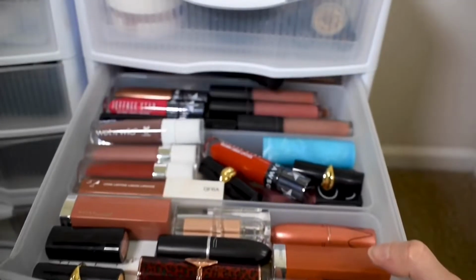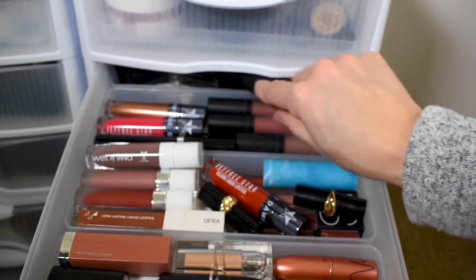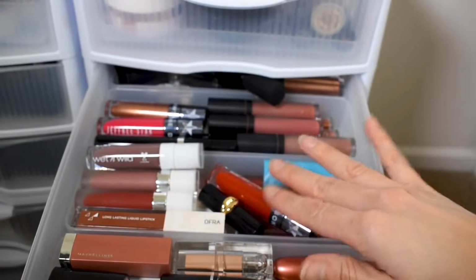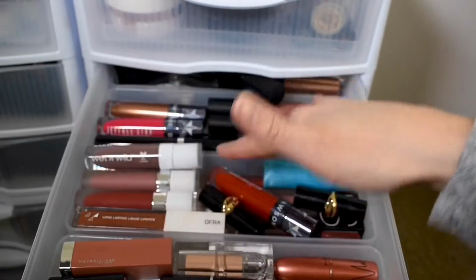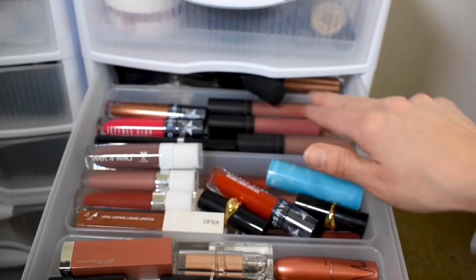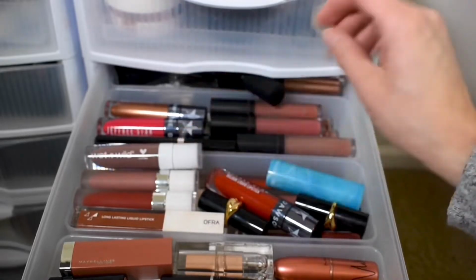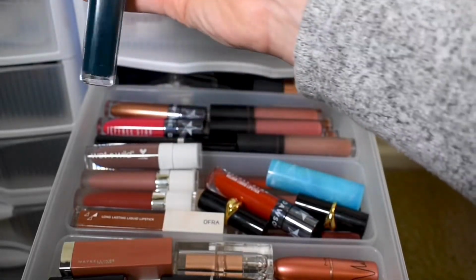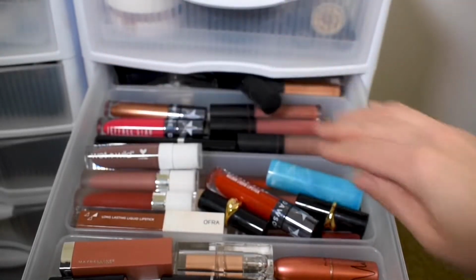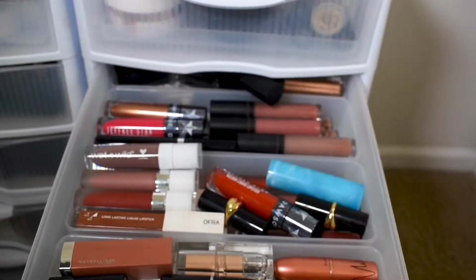So I have some additional lipsticks in here. This drawer used to be jam-packed, and that's why I bought that new organization, because I was like, this is out of control. I want things to be a little neater. So this is basically all bullet lipsticks. These are mainly liquid lipsticks with a couple bullets thrown in that just didn't have room. More liquid lipsticks, and then in the back are funky colors, like this new collab, turquoisey blue I want to try with you guys. So that'll be a fun little look. And the shimmery ones and purple ones, all kinds of different colors.